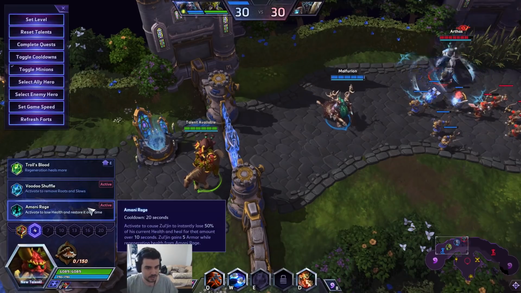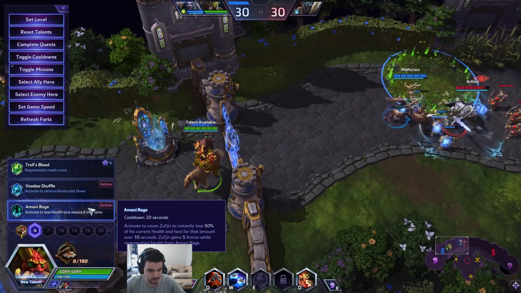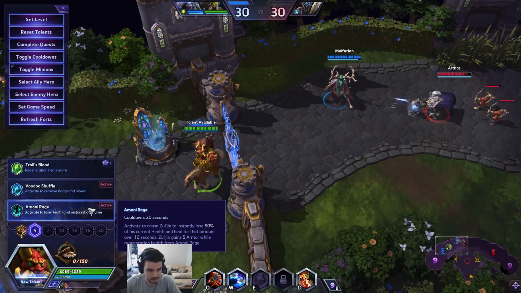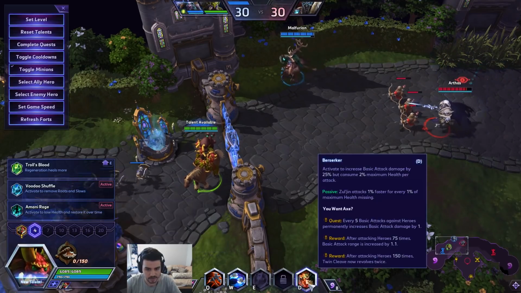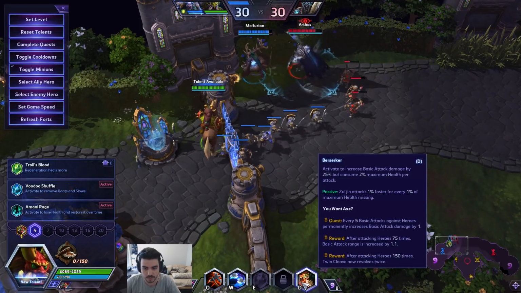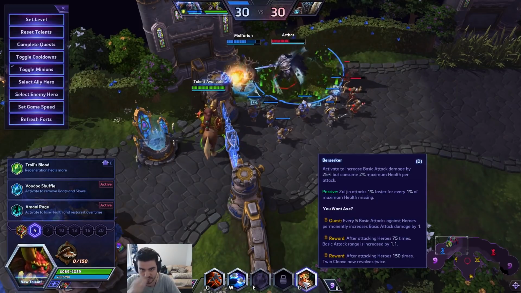90% of the time, you'll be taking Mighty Rage. It's just way too good of a talent, even after the nerfs that happened a few months ago. Basically, it's a 20-second cooldown, you lose 50% of your HP and you regain that. You get 5 armor while that's happening. But that just has really good synergy with this kit, given that you attack a lot faster. You attack 1% faster for each 1% of your health missing.